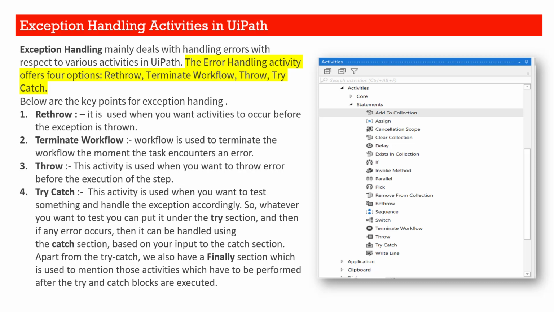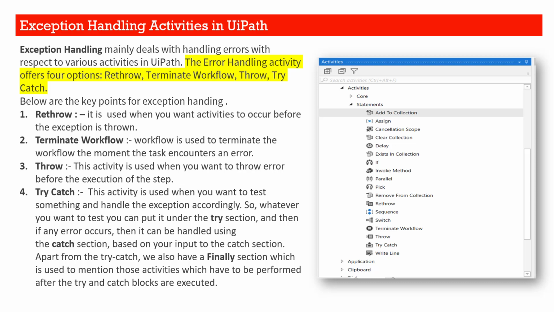So anytime we are automating something and we see that it could fail, say, for example, you want to read data from a website running on Internet Explorer, and you understand that the application is not stable and sometimes the page will not refresh, and you are using a read activity. So what you can do is put that read activity into a try and catch block, and in the catch section, based on your input, you should be able to print a log message or try certain actions, right?